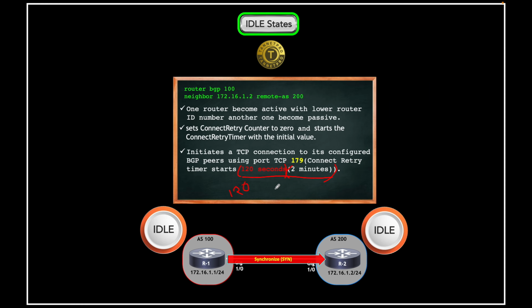We understand the connection retry timer, and the destination port is always 179.